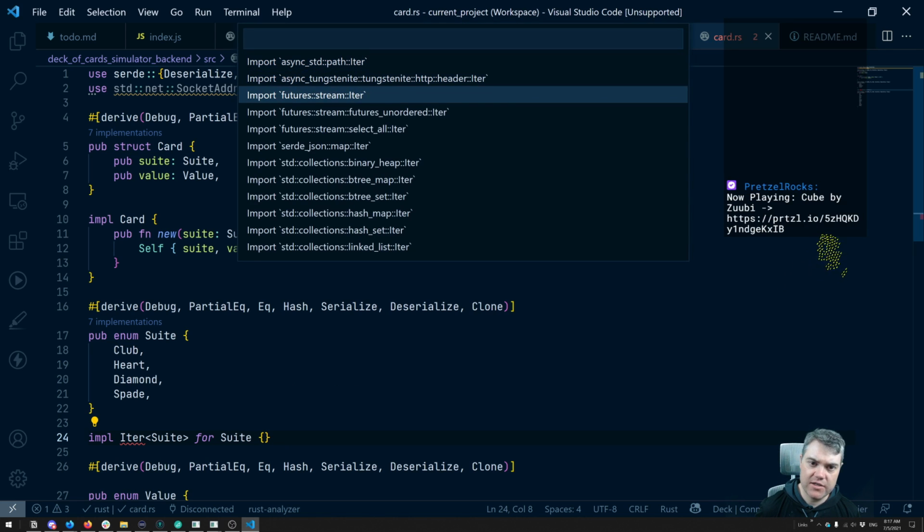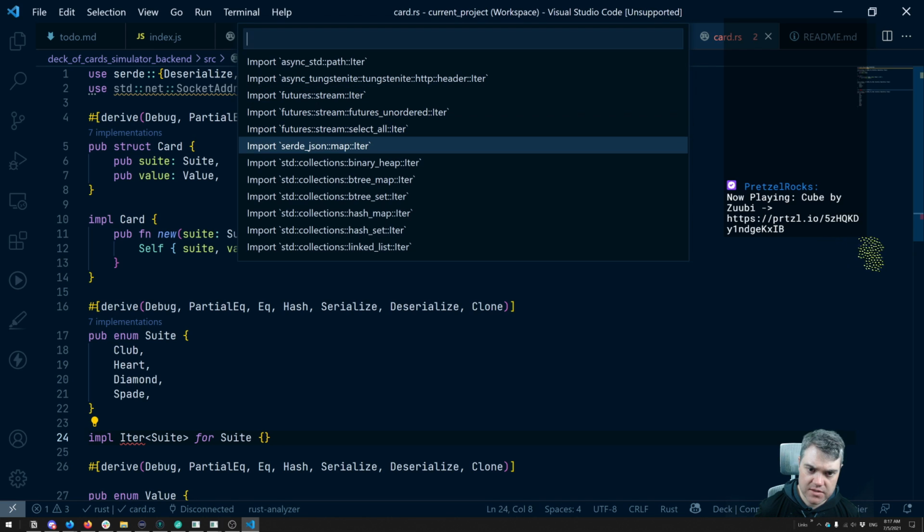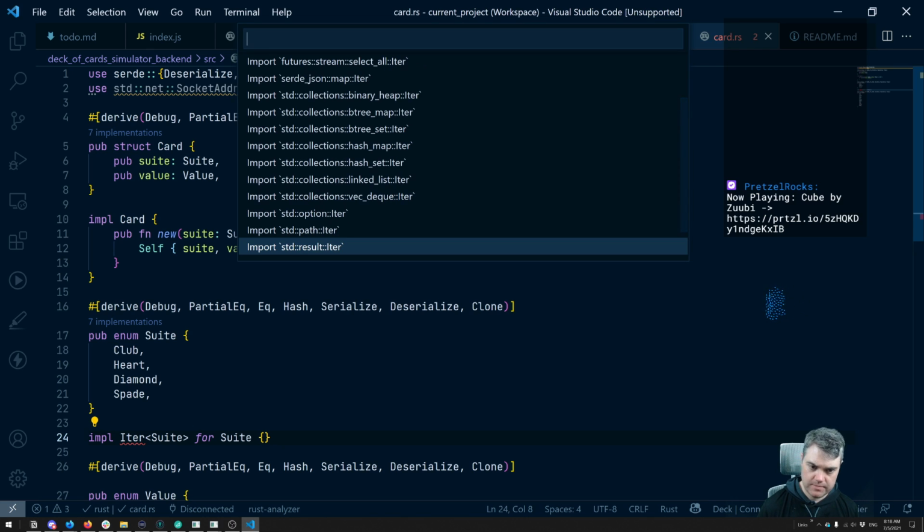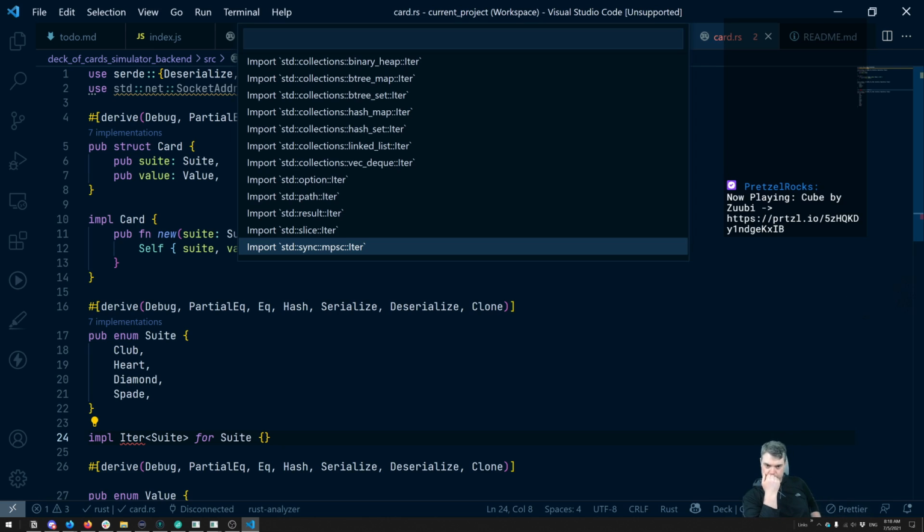Okay, so I don't need the async stuff. Don't need futures. Sort of JSON? That would be interesting if it could do it. Oh, I don't see an iterator that I can use for this.